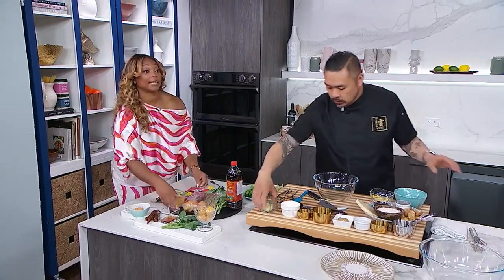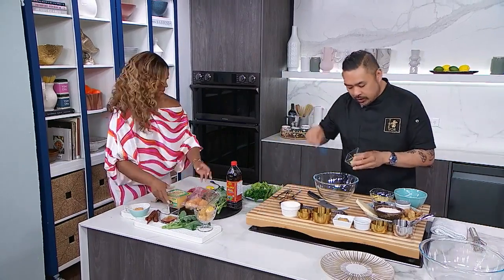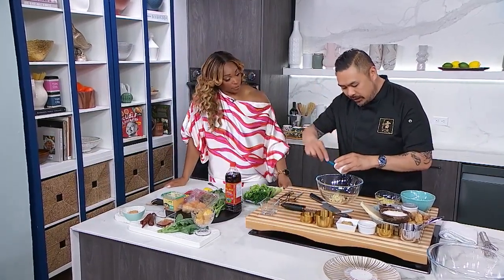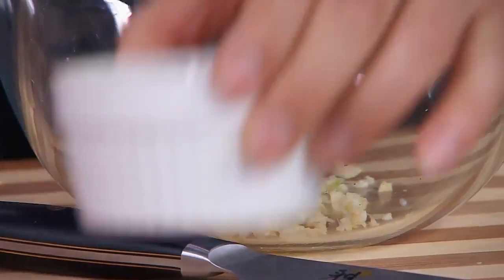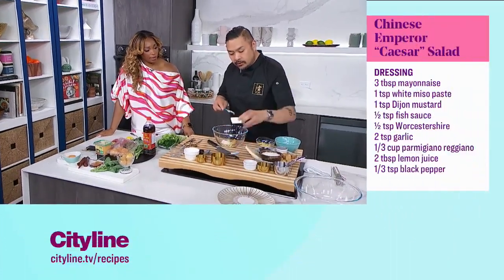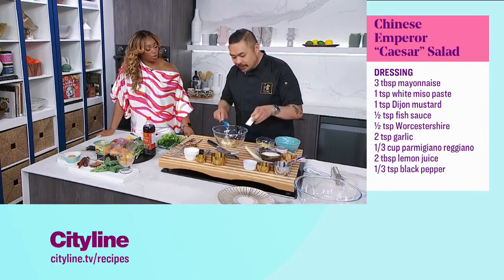But now we're going to make the salad because I know we've been talking a long time. So, fresh garlic. We're going to make our Caesar dressing. Yep. Fresh minced garlic. Can you smell that garlic? It always smells good. Good old mayonnaise. We've got that miso. Some Grey Poupon. No, this is just some Dijon mustard.